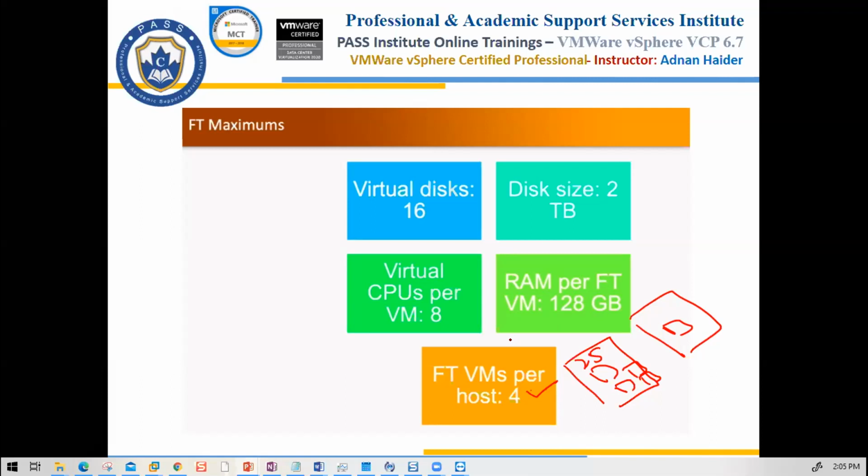So a question from Abdullah: when FT does not have a significant installed base, what reason is there for it to still be part of the VMware offering? Does it require a separate license? No, it doesn't require a separate license. It is included in your vCenter license. In vCenter, there is a standard license and there is an enterprise license. I think FT is included in the enterprise license. It is not part of the standard license. So once you have the license, then you can enable FT.